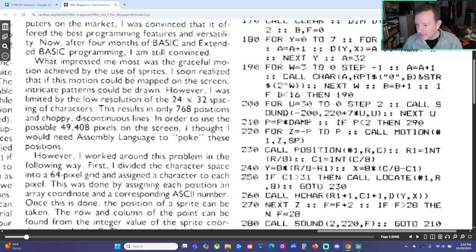C divided by, is that B or is that 8? I'm a little concerned now. To me, it kind of looks like a B, doesn't it? Oh man, I'm really not 100% sure.